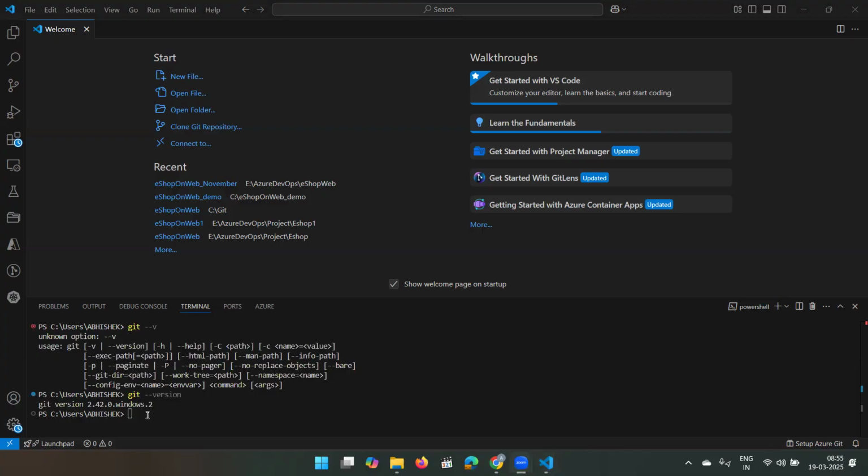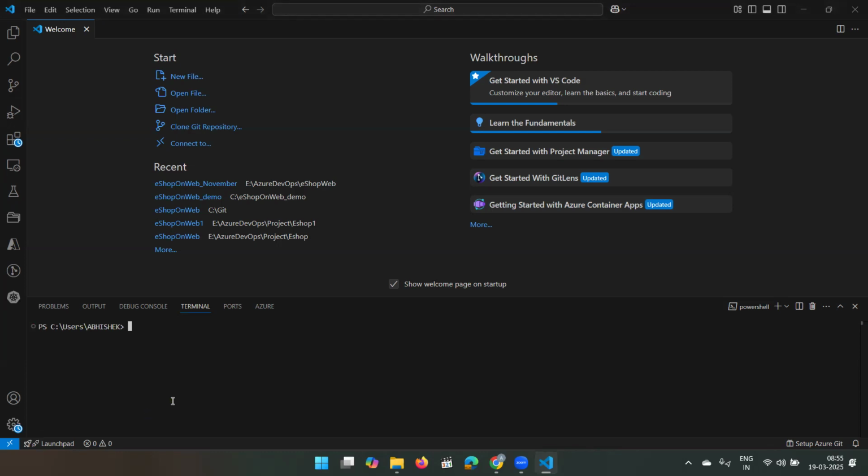Git is installed in the Visual Studio only, as Visual Studio will be coming in with different technologies and tools.